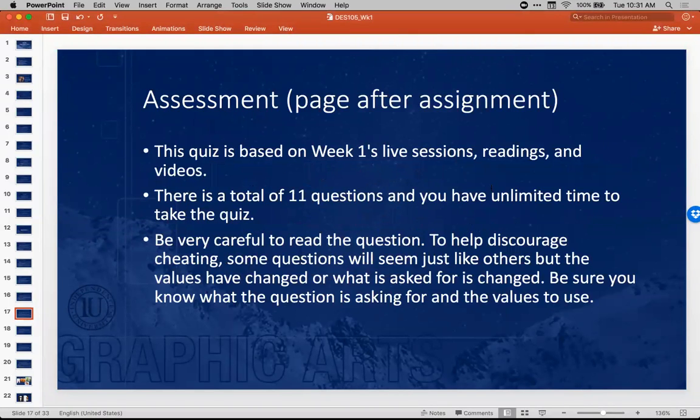Now the assessment for this week. The assessment this week is a quiz, and the quiz is based upon what we're going over today in the live session, the readings, and the videos that I showed you in the course media section, but it's going to be taken from all of that. It's 11 questions long. There's no time limit on it. Make sure to read the questions carefully.